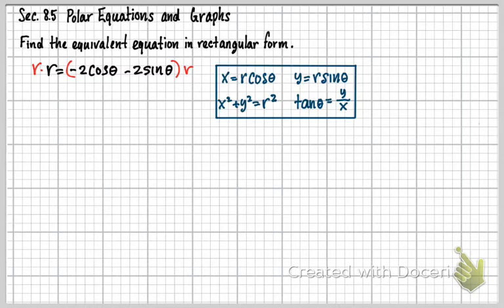So then I'm going to get, on the left, r squared equals negative 2r cos θ, because I can write this in any order when it's times, because multiplication is commutative. So this is going to be minus 2r sin θ when I distribute here. Now we're going to do our subbing, because hopefully you can see that this is r cos θ, that's r cos θ, that's r sin θ, that's r sin θ. The twos are just going to go along for the ride.